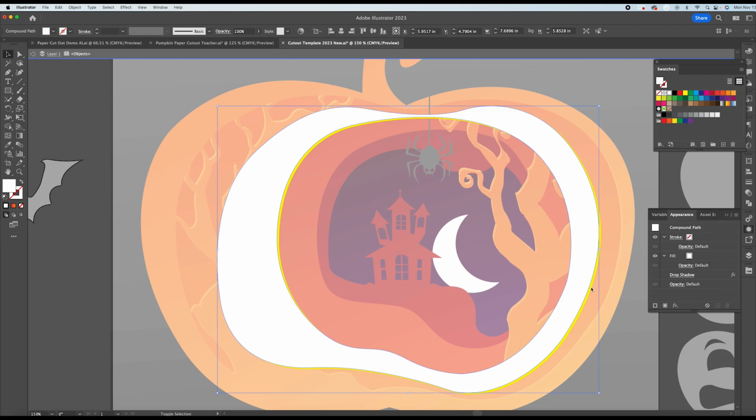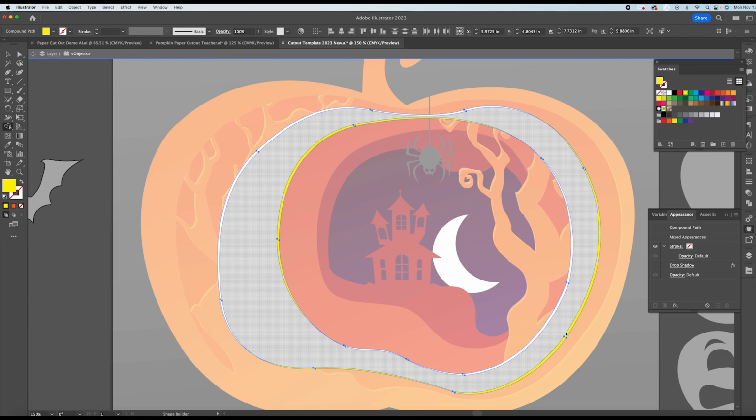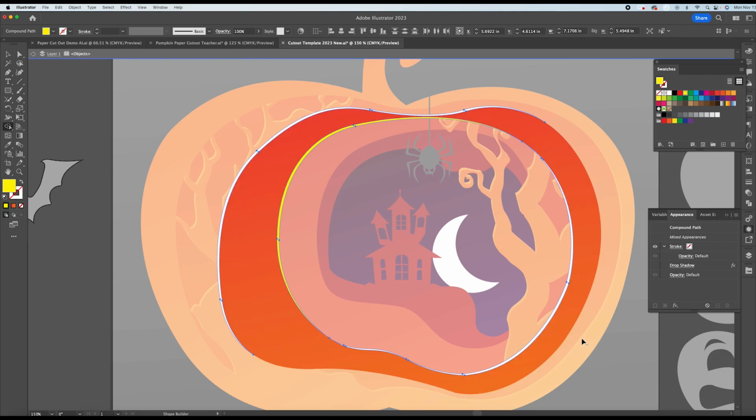I hit up and to the left probably twice to the left and twice up. Hold down Shift to select that both. I'm going to click on the shape builder, hold down Alt or Option. And I'm leaving just this single white piece over on the inside right.